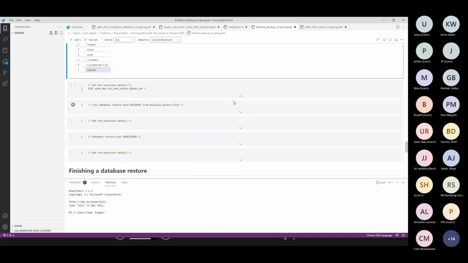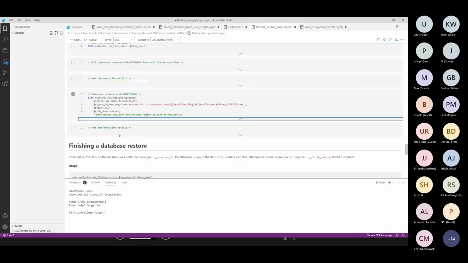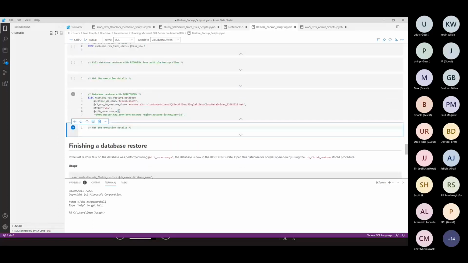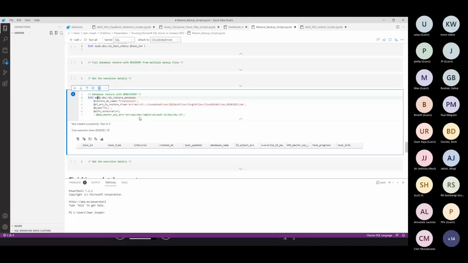Once you're done with your differential or your log file, you want to issue just a restore database with recovery. So if you want to do it with no recovery, you have to put it 1. You restore it with 1. Okay, for example, let me issue this. I don't think we have time, so give me 1 second.